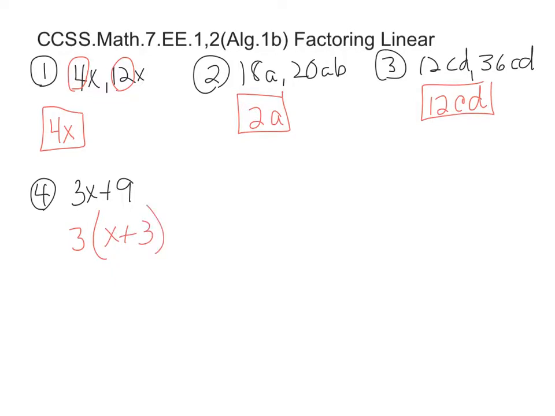It's kind of undoing distributive. So it looks like distributive in the end. So let's check that out. So 3 times x is 3x and 3 times 3 is plus 9. So you're undoing what we just learned how to do. Therefore, it's a check. If you can go back and forth in math, you have to go back and forth. Let's try another one.